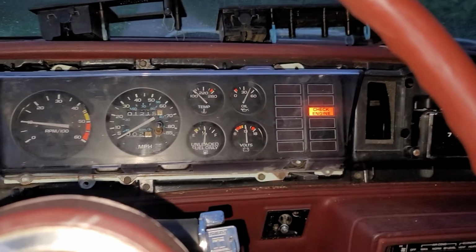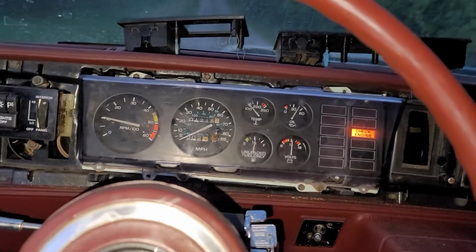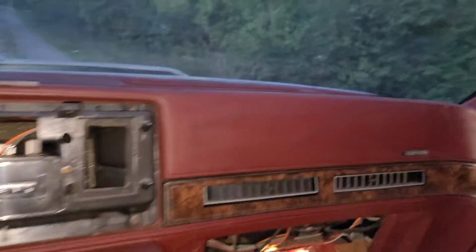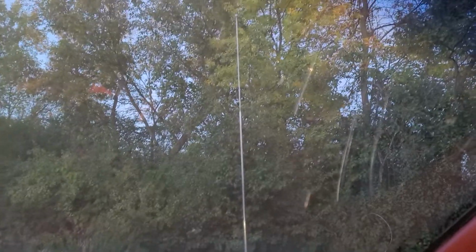So in the meantime, I removed the ECM fuse, and now we actually have something that fires up and runs really nicely. So turn on the radio, and it goes up nice, goes up real nice.